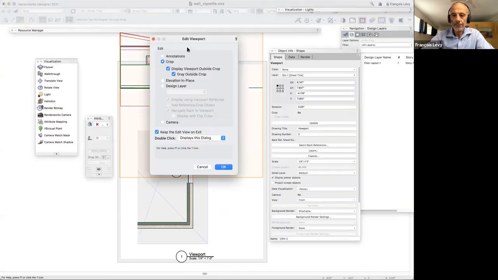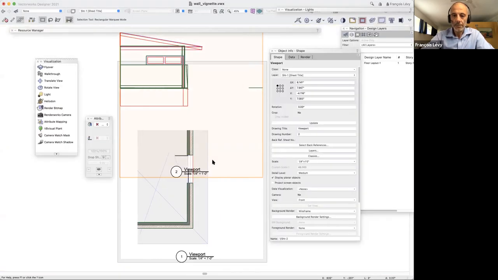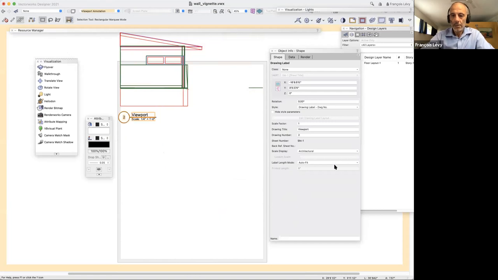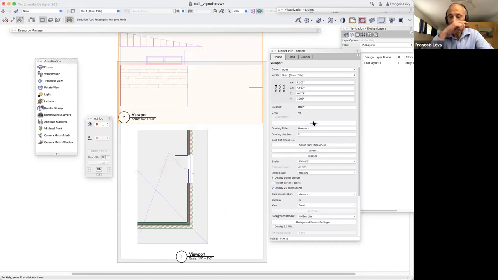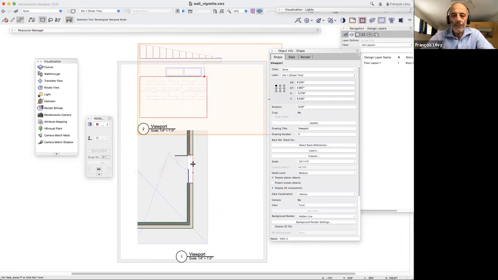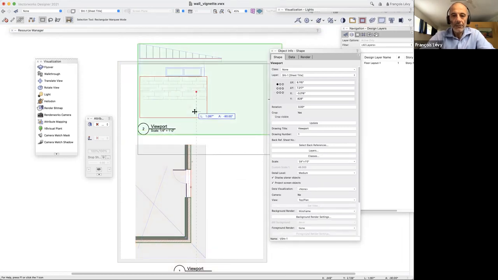Okay. And we'll just call this another viewport. Great. And let's go ahead and show that not as a wireframe, but as a hidden line, and update that. Okay. So here's a viewport.